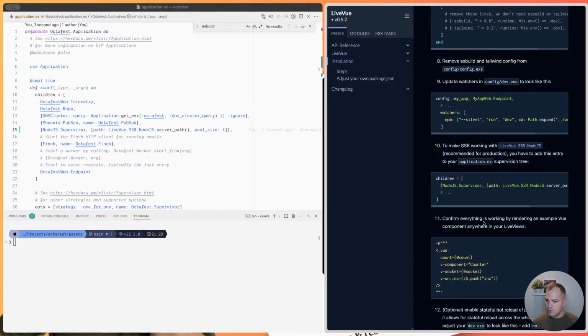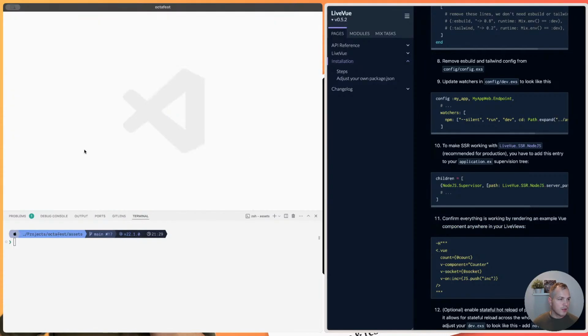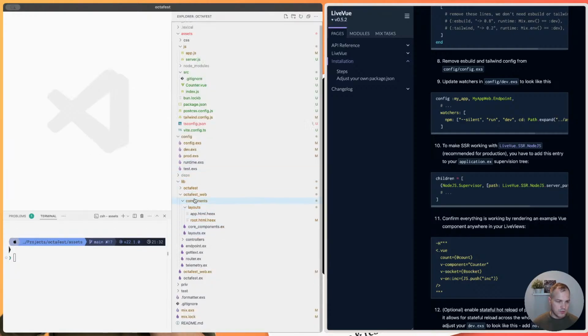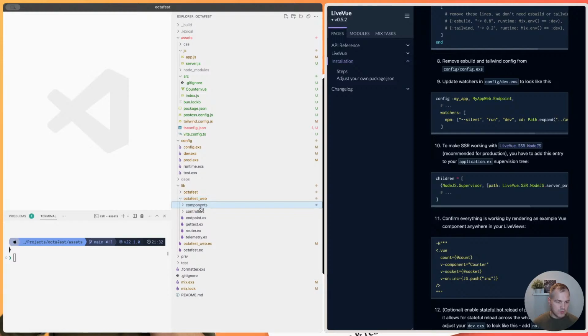Current example view in my LiveViews. Okay, so now we go, and let's have a look at it. Do we have any LiveView components? We don't have any LiveView. Let's just create one.